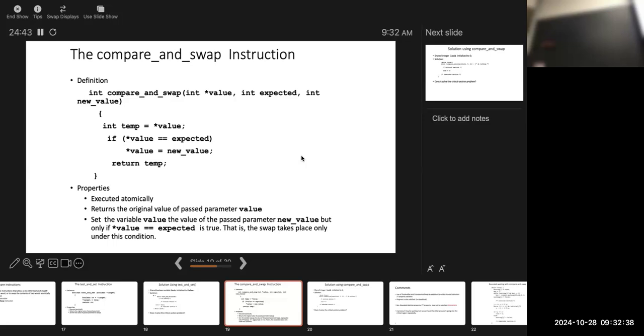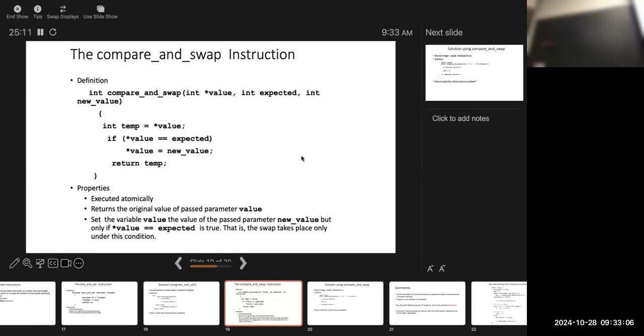So what will happen is that this instruction will check the current value. If it is equal to 0, then it will set it equal to 1. If it is not equal to 0, it will not set it equal to 1. But in all cases, whether the old value is equal to 0 or not, it will return you the old value. So you can test the value returned by this to implement your lock.